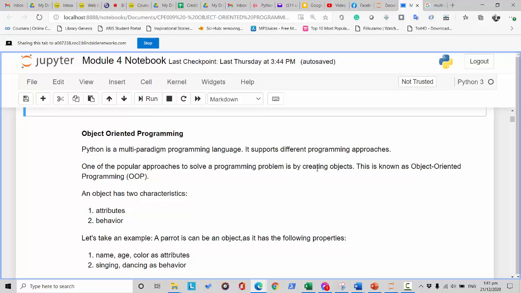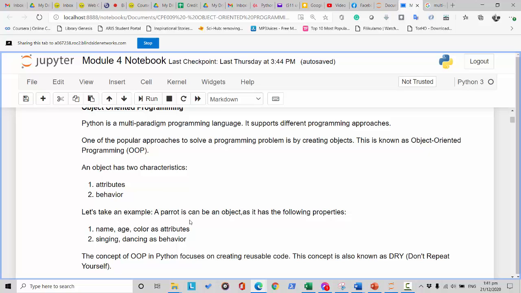Now, talking about the objects, an object has two characteristics. Number 1, any object has an attribute. When we say attribute, we call it the characteristics, the traits, the qualities. The second is the behavior. How does the object behave? And any object, including man, animals, trees, any object in the real world, has these two characteristics: any object has an attribute and any object has a behavior.